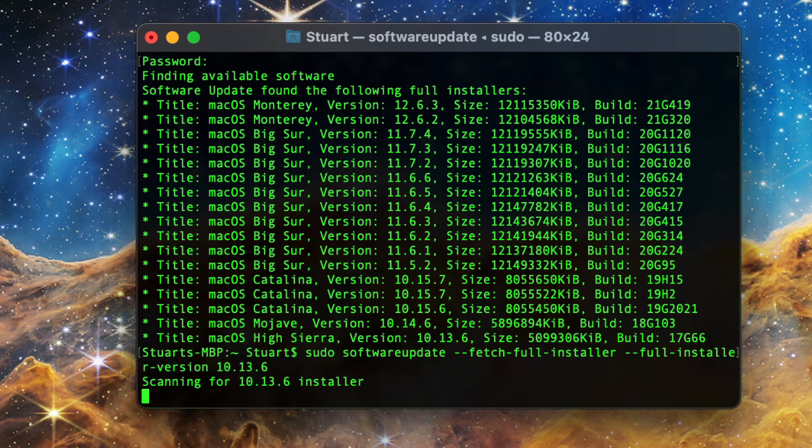Don't panic. It is not actually installing that version of macOS on top of or over your current version. Instead, it's downloading the installer and putting it into the Applications folder on your drive. Depending on the speed of your internet and machine, it can take anywhere from a few minutes to a couple of hours to download the complete installer package from Apple.